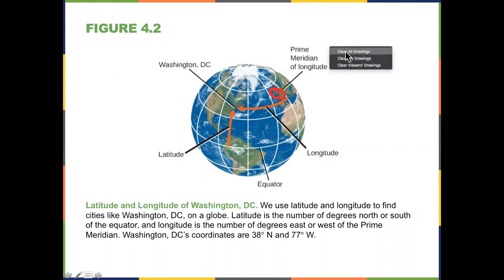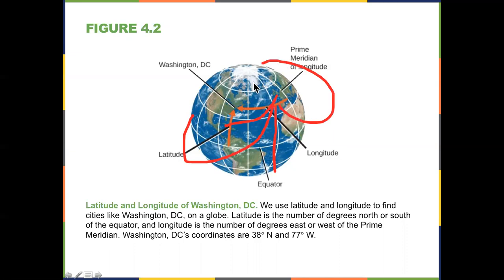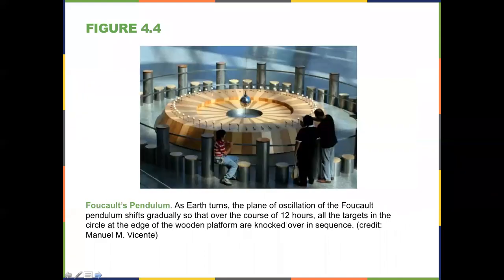If you've ever seen the Da Vinci Code, they talk about another prime meridian just off the center there, running through Paris. And that's because Paris and London were competing with each other as to who could have the beginning of time. This is where our time zones operate. Now, the French sort of went all through Europe here, and they had the dominant culture and the dominant influence in the European field. But the British sent their ships all around the world, and that was more important for East and West. The French Navy was significant, but it didn't have the reach that the British Navy had. It didn't have the dominance that the British Navy had. So that's why we have our prime meridian running through this line here in Greenwich in England.